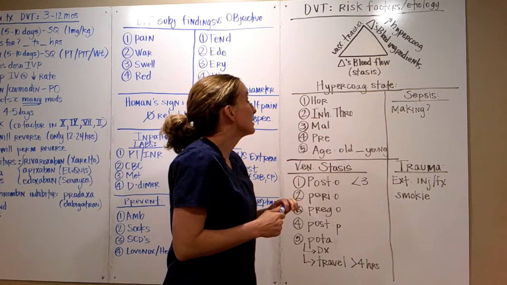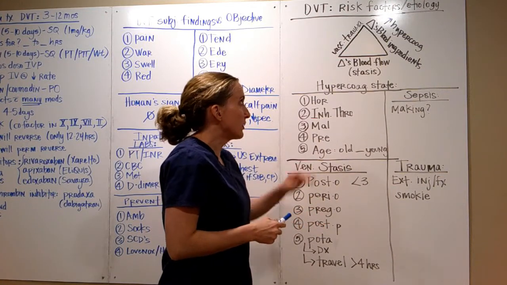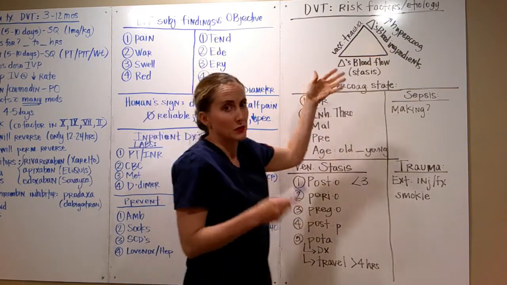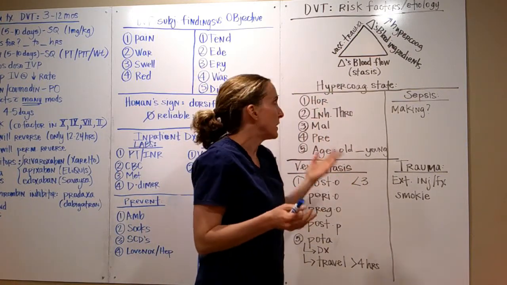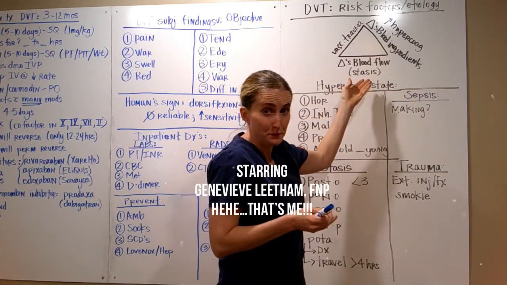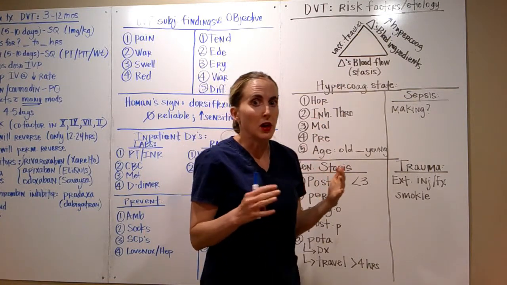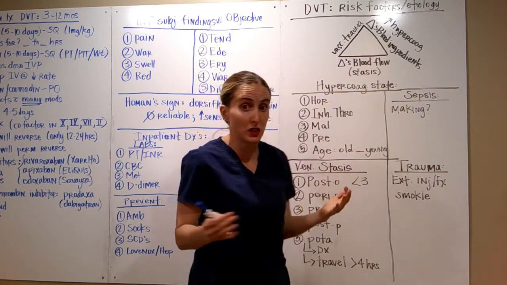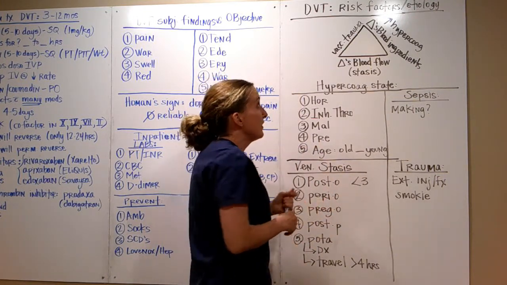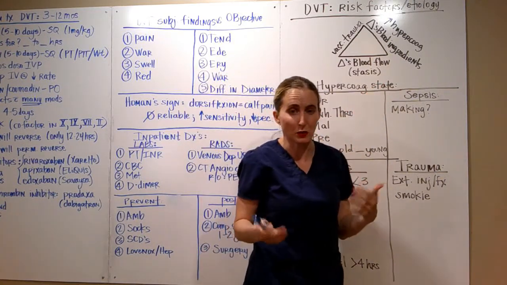Going to talk about DVTs and their risk factors or possible causes. So they fall into three categories. Trauma is basically its own category. There's different types of trauma that can cause a DVT. But in your other category, you have a change in your blood flow. And so that has to do with stasis mostly, if the veins are not moving things through. So if you have some sort of condition that is inhibiting your blood's ability to move. And then we have our hypercoagulable states, or a change in our blood ingredients or blood components.